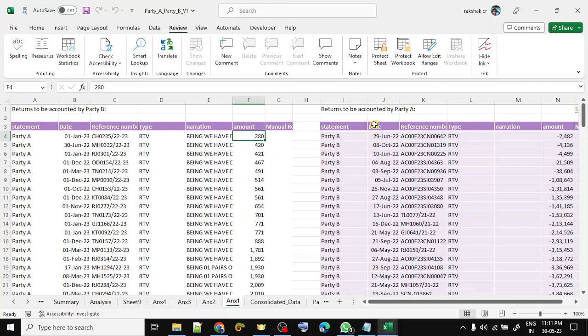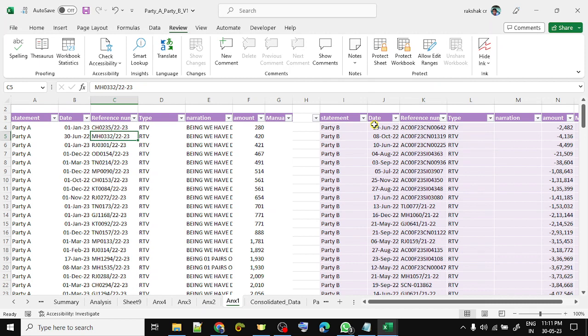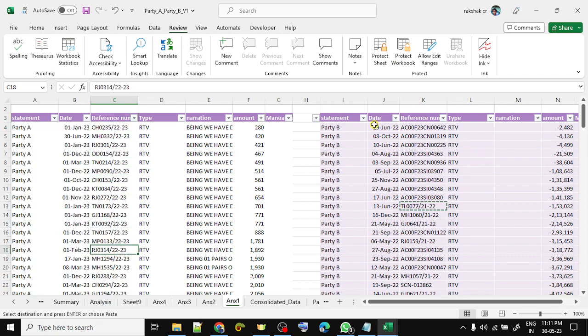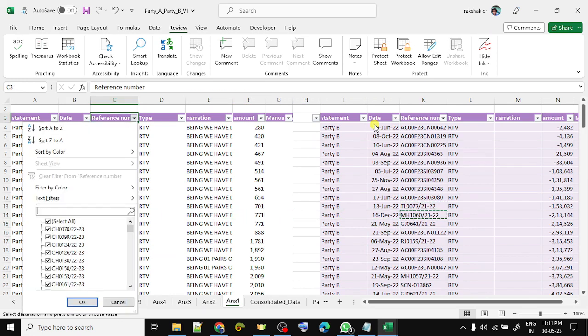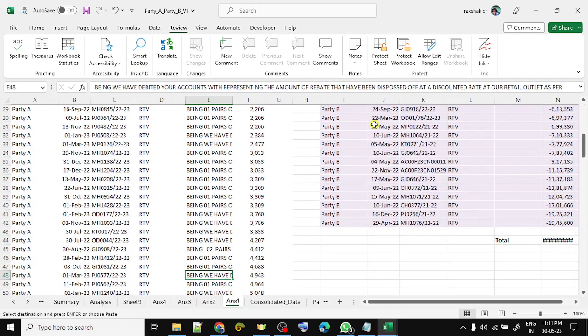So it will always be in ascending order. Here you can see this, guys. Okay, so what you do is put a filter and just randomly check if there is anything. Maybe this one, 1,50,000 TL0077. Just randomly check. No, it's not there. Okay, fine. Just randomly check, because here you're comparing next to each other, so you might get something.